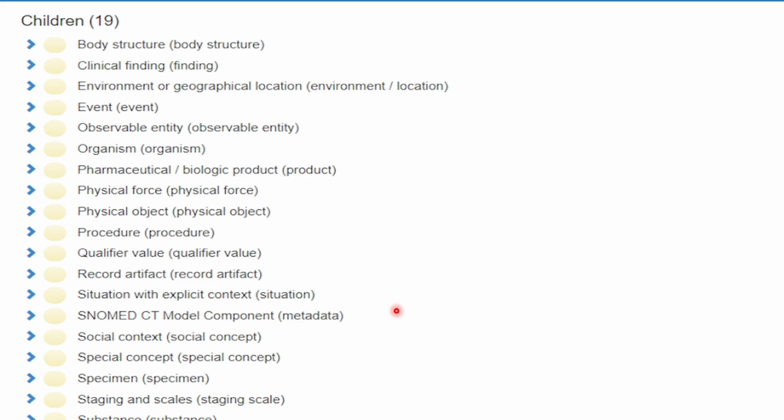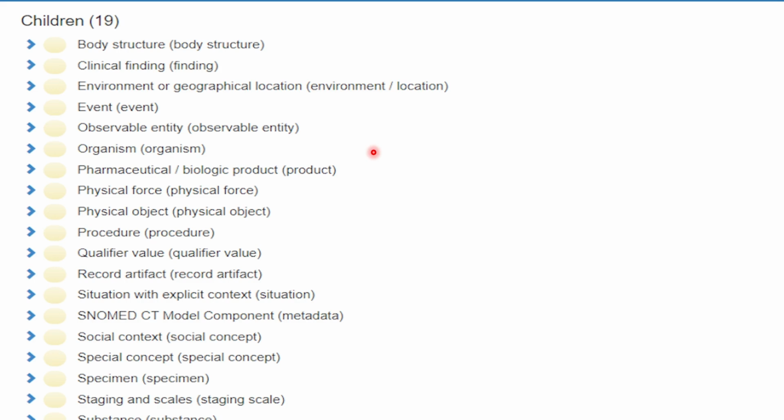Roughly, this is the number for the June 2024 release. Some of these domains, so each of them is a domain, and some of these domains have subdomains of their own. Like for example, disorder is a subdomain under clinical finding. I plan to discuss some of these domains in some detail later in other videos. So while we leave that aside, for now it is enough to know that the SNOMED concepts belong to more than 19 domains, quite a vast ocean as you can fathom for yourselves.